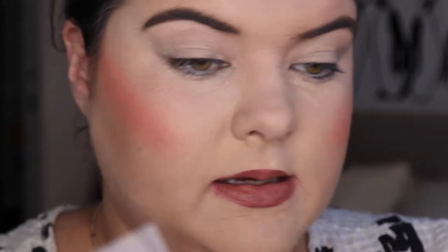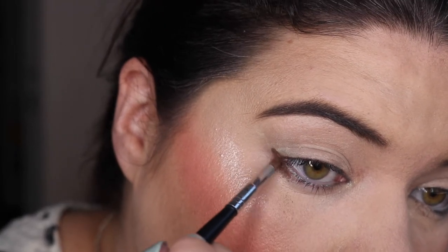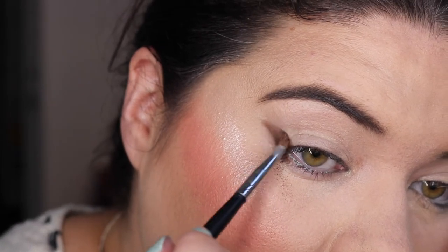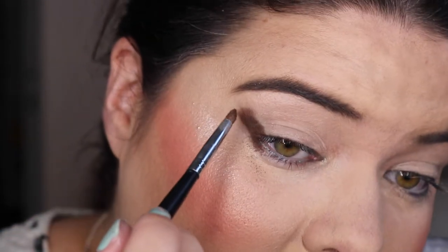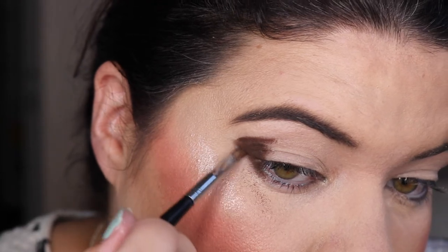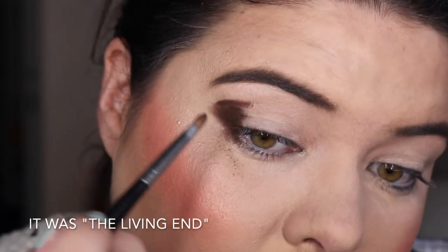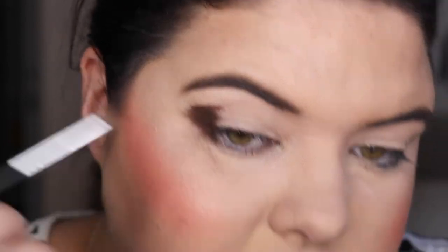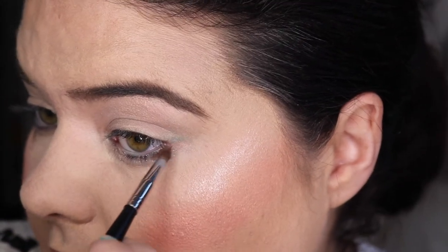I'm going on my Morphe M149 and I'm going to put Wide, which is a brown, on my outer corner crease. Concerts are expensive and if you don't have people around you with similar music tastes it's hard to find people to go with. The very first concert I went to I actually went by myself — I went to see Tenacious D. If you're Australian and around 30, you might remember the Coke Live concerts I used to go to as a kid.